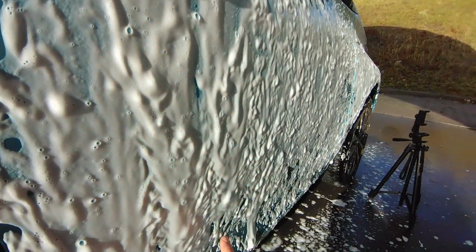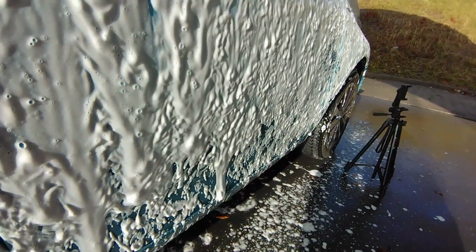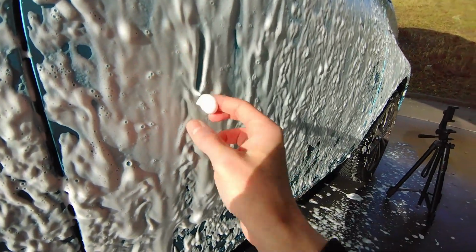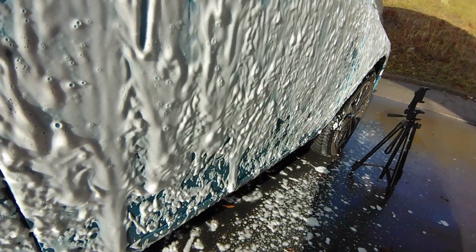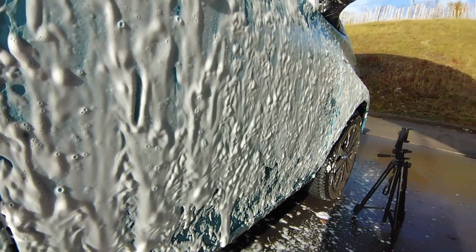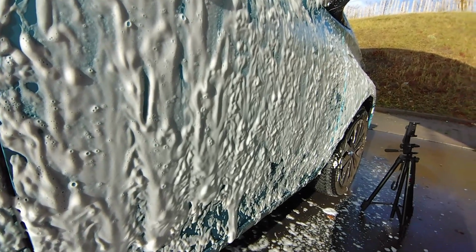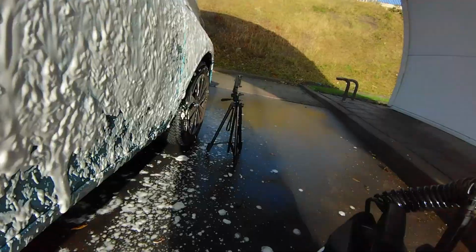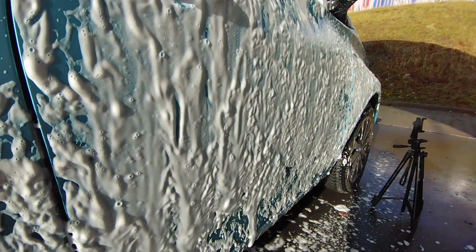You can see it stays on the car, slowly moves down, but really has a lot of time to work into the dirt of the Renault Zoe. And the slickness, it is just fantastic. And it smells still. I still smell this cocos palmy beachy smell. I wish it was as strong as some of the other shampoos. Maybe they can update that. But for snow foam, in a portable snow foam cannon, I think it's very nice.